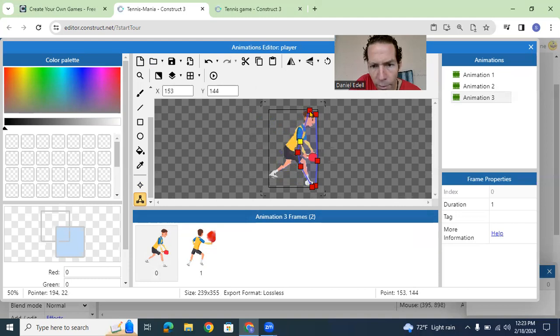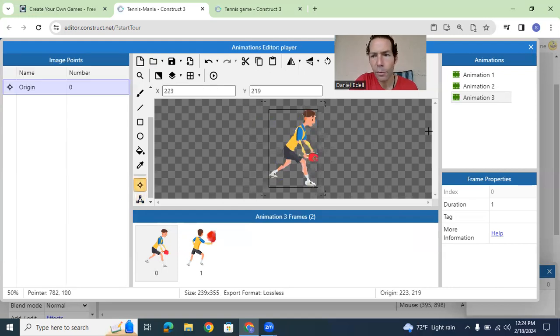I mean, if you want to use all the image points, you can. I mean, the collision polygon, you can. You can give yourself some more room. Put that in, make it a little more realistic because it's got to be hitting right there. Right? Okay, so we have that. Again, make sure that image point's there.